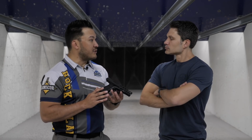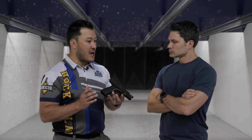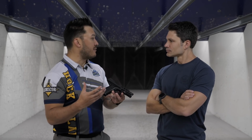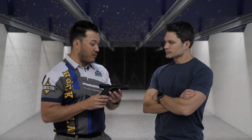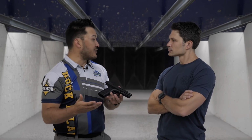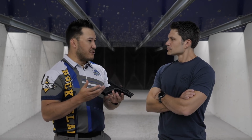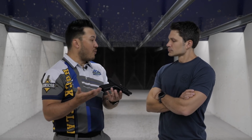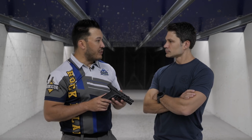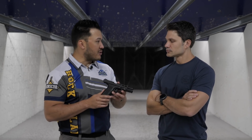At this point, this is the only version we have. We're definitely not opposed to adding some different sizes. We're very well aware that people like having different sizes for different applications, such as if you want to use a self-defense concealed firearm, you're going to want one that's a little bit smaller. So that'll probably be something that down the road we'll definitely be looking into. As of right now, this is the only one that we have.